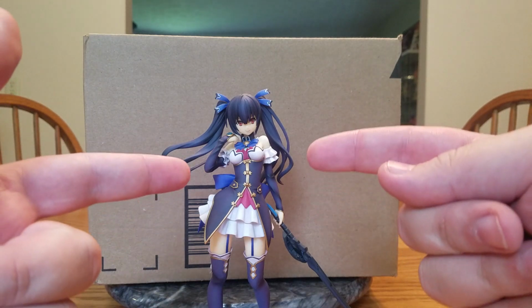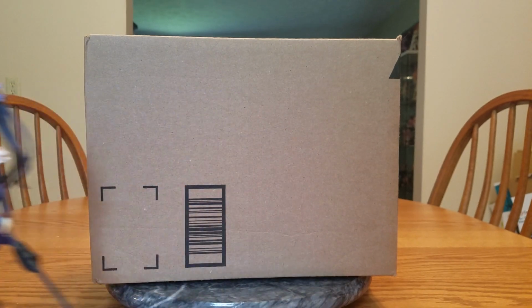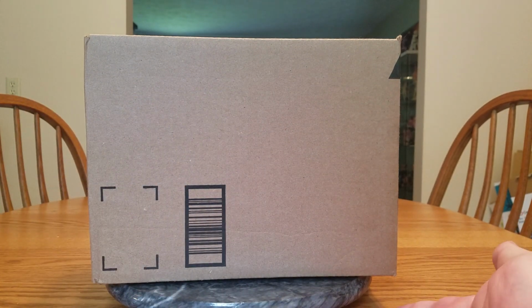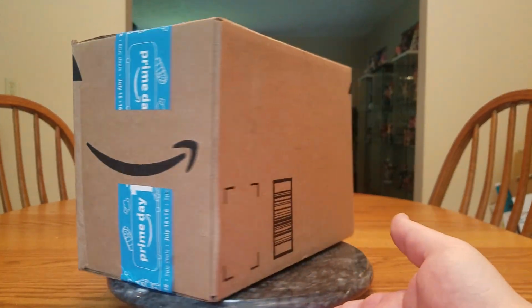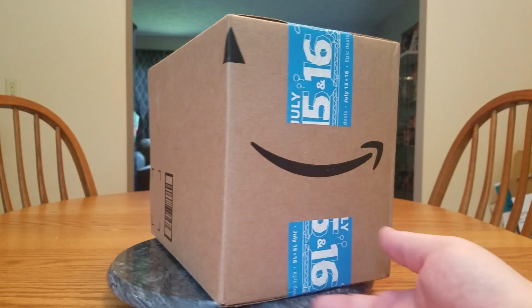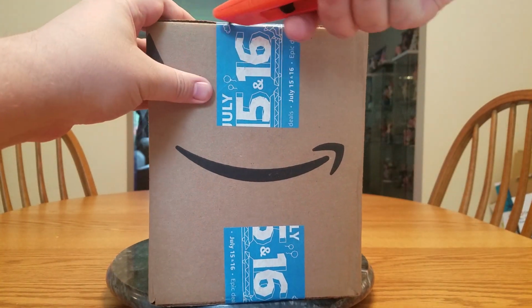And as we can see, we have a Noire. This is another Noire. So let's get her open and everything so we can see her. So there is the shipping box. It's not overly huge or anything. I won't show you the top since all my addresses and names and everything are on there. But let's get it open.